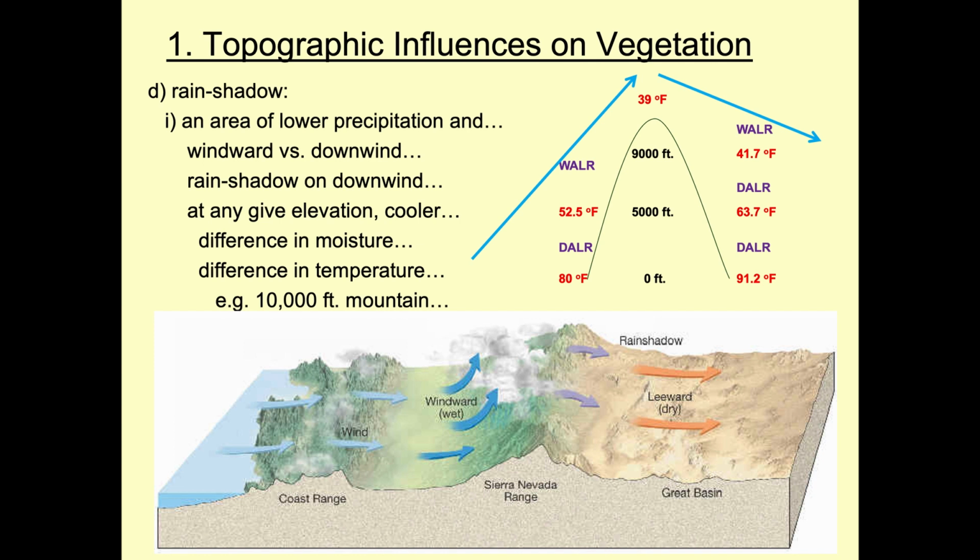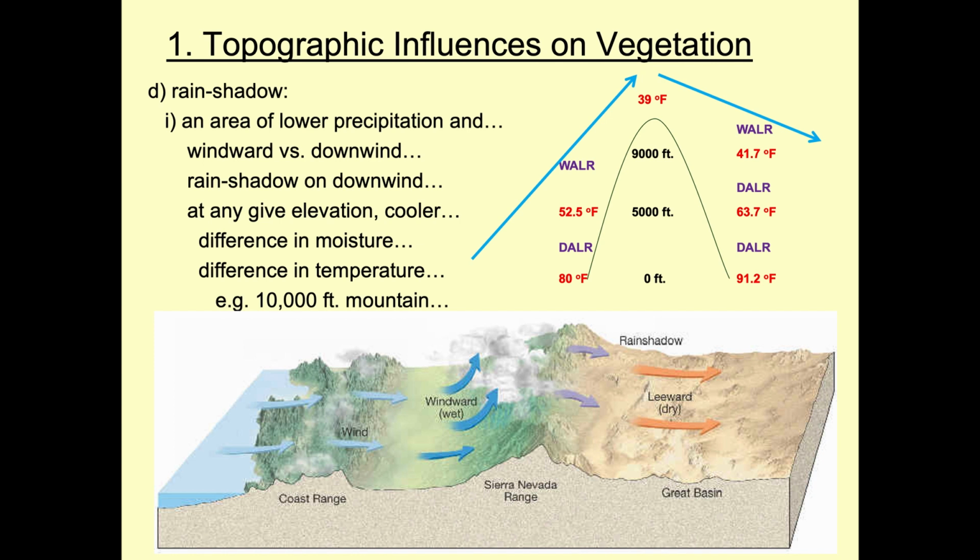So we take that 39 degrees, and remember, you're going down in elevation now, so temperature is going to increase. So for 1,000 feet, temperature increases at 2.7 degrees Fahrenheit for every 1,000 feet. Remember, that parcel of air is only decreasing at the wet adiabatic lapse rate for 1,000 feet, so that leads us to 41.7. Now for the remaining 9,000 feet, the parcel of air is going to drop at the dry adiabatic lapse rate. So remember, that's 5.5 degrees per 1,000 feet that it's going to increase.